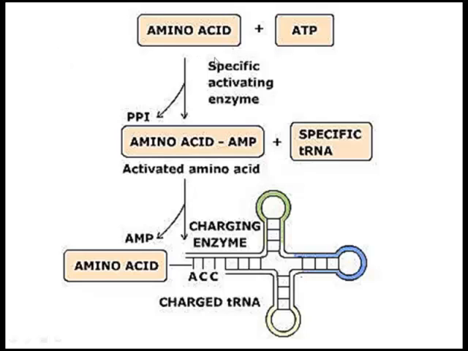So, for any amino acid to participate in the formation of a certain polypeptide chain as part of the process of protein synthesis, this amino acid must be activated. It is activated by combination with ATP in the presence of specific enzymes, and then the amino acid is combined with AMP, and here it is the activated amino acid. Here it can bind, or be transferred, onto tRNA to join the process of protein synthesis.